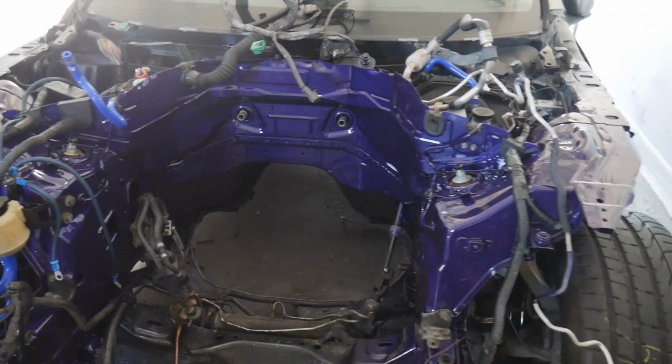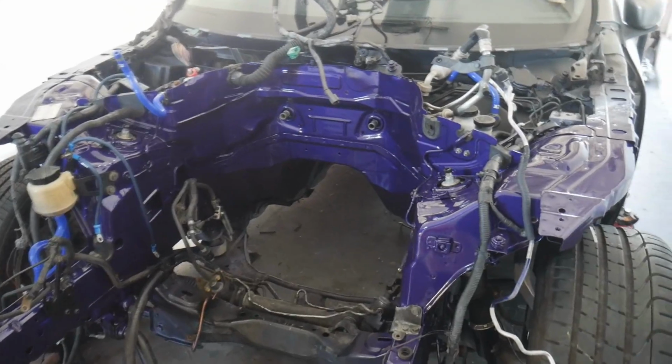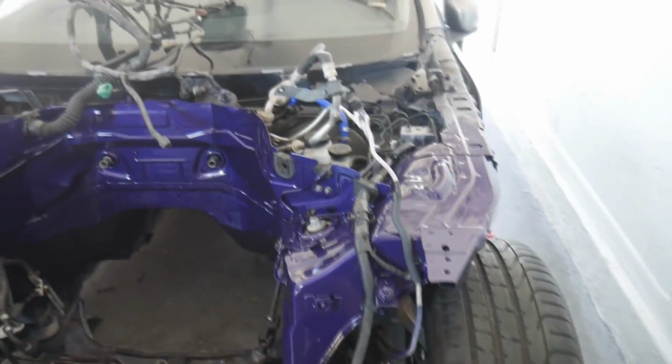We got most of our blue hoses on it. It's looking pretty cool right now. Over here, taking a look at the engine bay, everything's looking real nice. It actually looks super blue right now. Of course, once you get the light on, it looks a little bit more purple, but I'm loving that. I'm loving the color shifting.